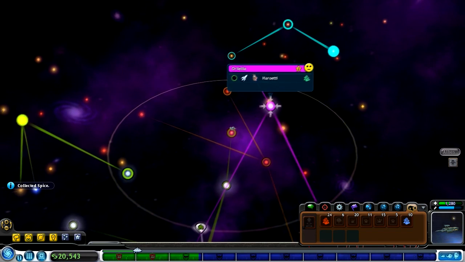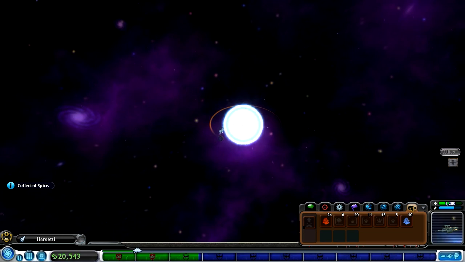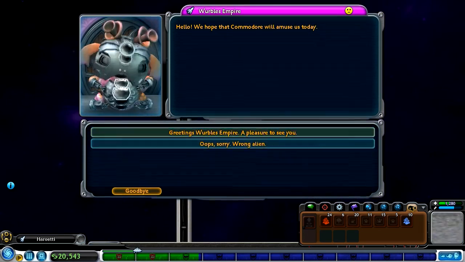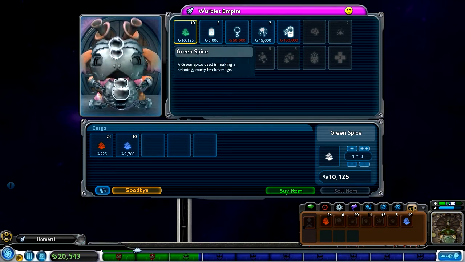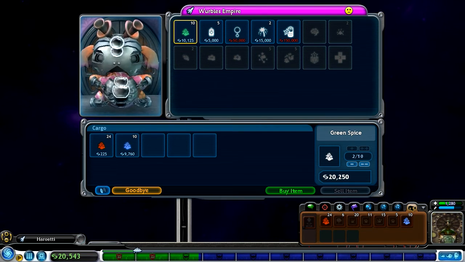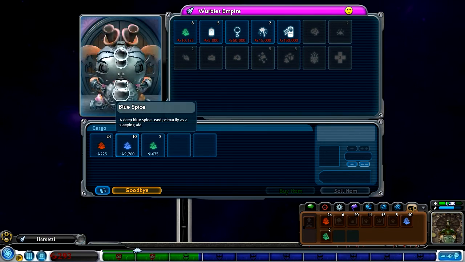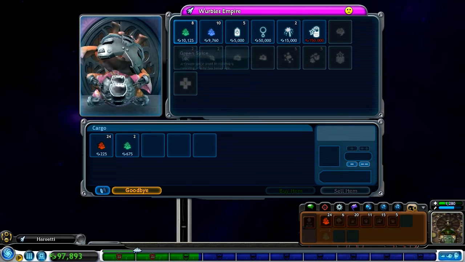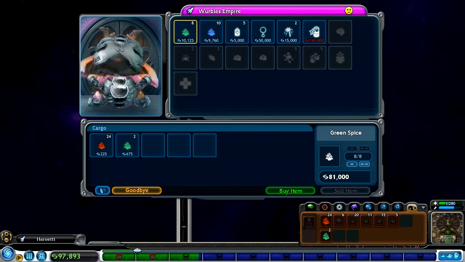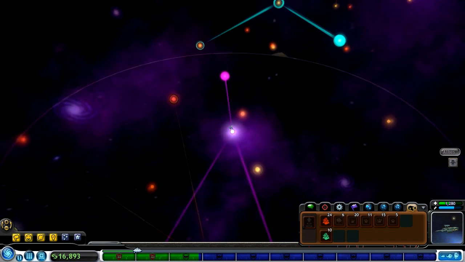Excellent. Right, so you guys are selling green spice. And you have 10 green spice. So let's go trade with you. You accept a pretty good price for blue spice, but I think I can get better than that. So I can only buy two of these though. So, okay, you know what then? I'll sell all of those, and I will buy all of those. Thank you for the spiceage.